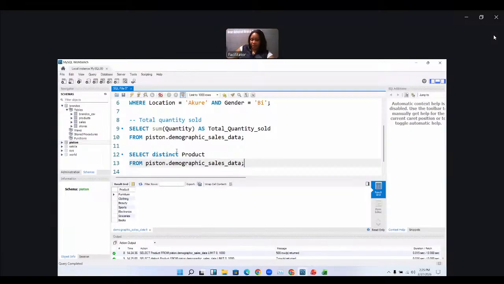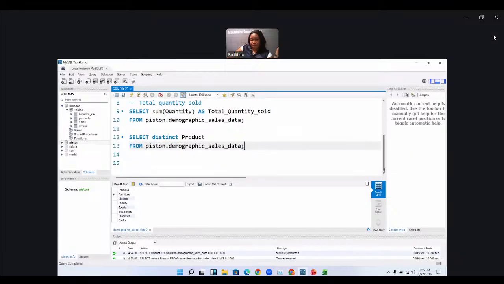So that's the difference, and distinct is a function. Sum is a function. Count is a function. Average is a function. Minimum is a function here. Maximum is a function here. It's just that they are different tools that we're operating. It won't look the way it looks in Excel. So that's just it. Any other question?